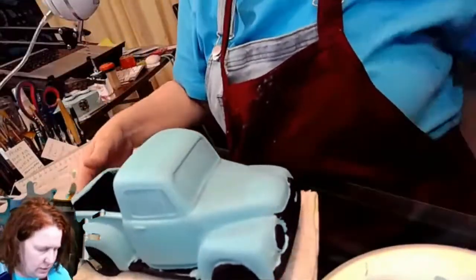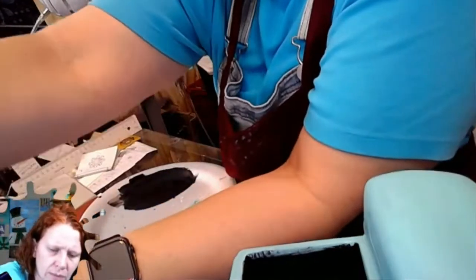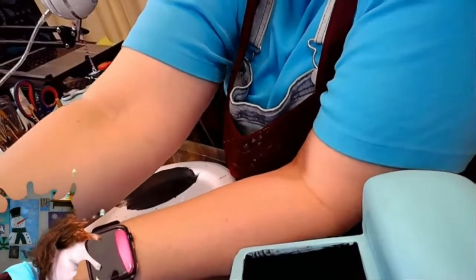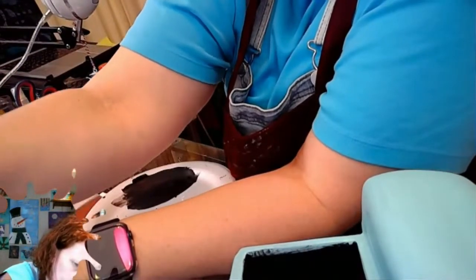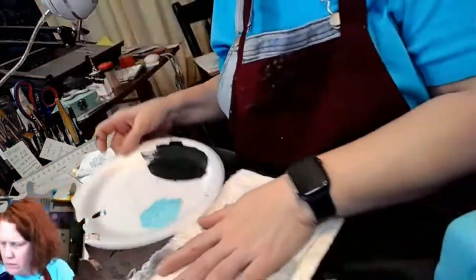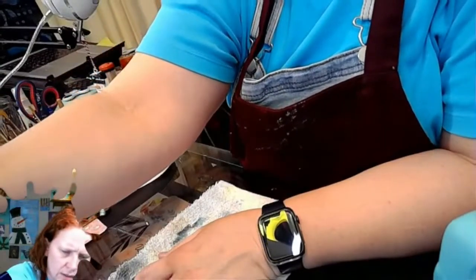So while that's drying for just a second, I'm going to scoot it over and rinse my brushes out really well, because I really want that black out of that big one so that I can do some, and don't have to worry about it dripping in the.